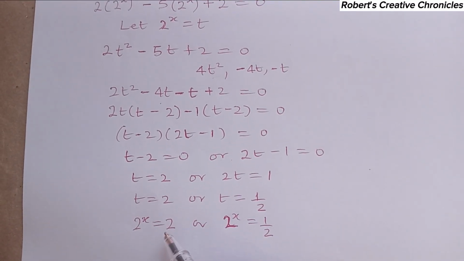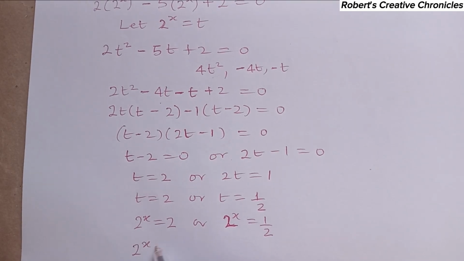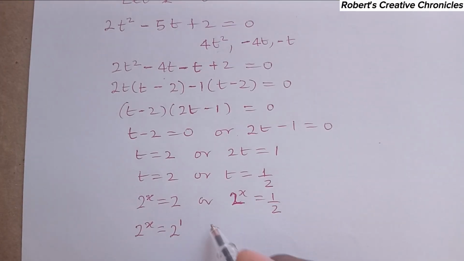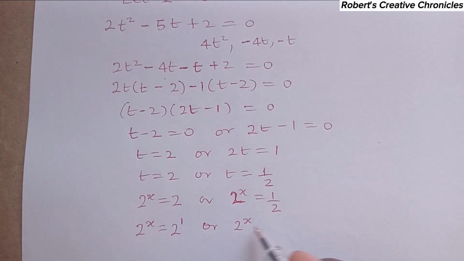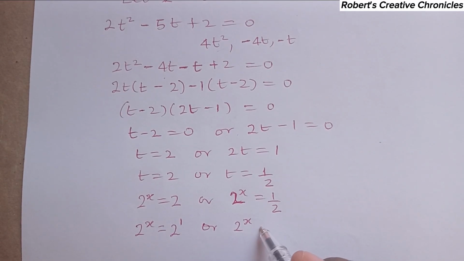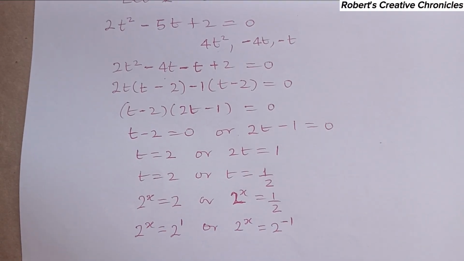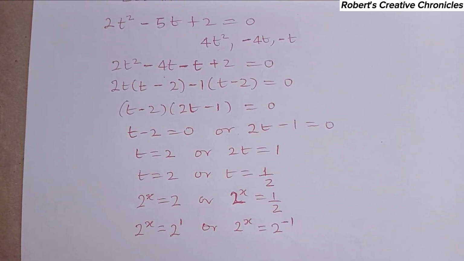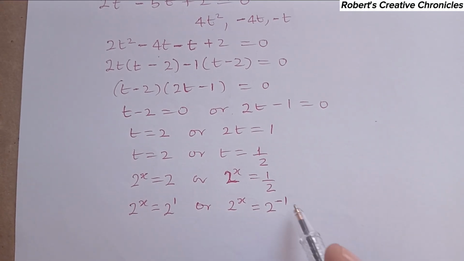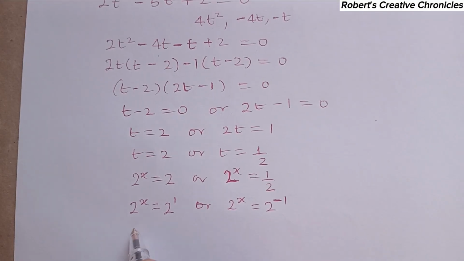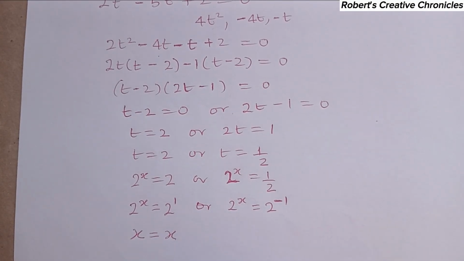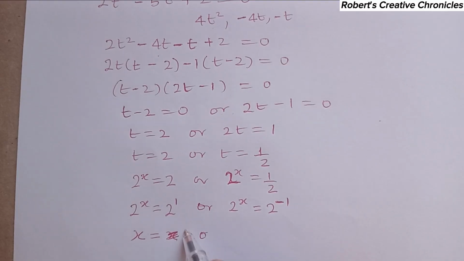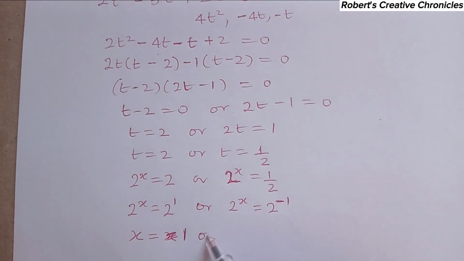Now this has an index of 1 on its own. So then this one can also be expressed like this. It's the same thing as this according to the law of indices. So you have to know all the laws of indices before you solve these index equations. So now this becomes minus 1. Now we can equate the index according to the law of indices. So x is equal to 1.